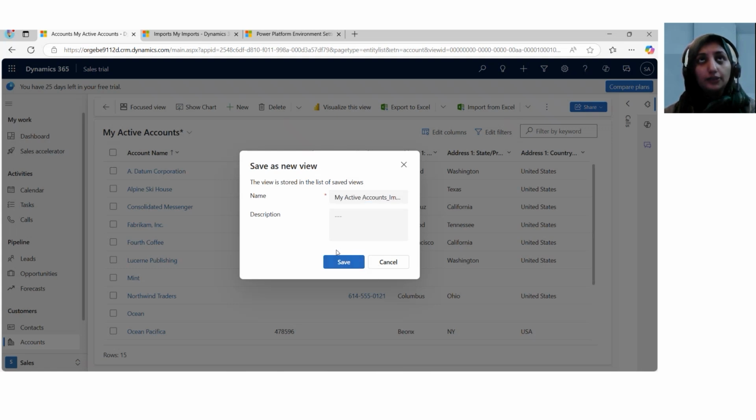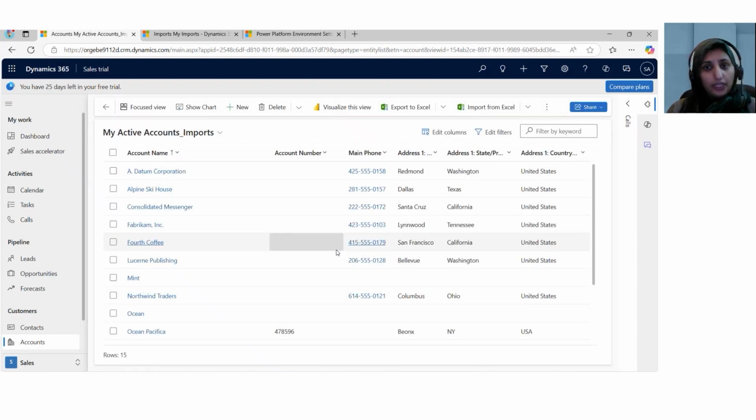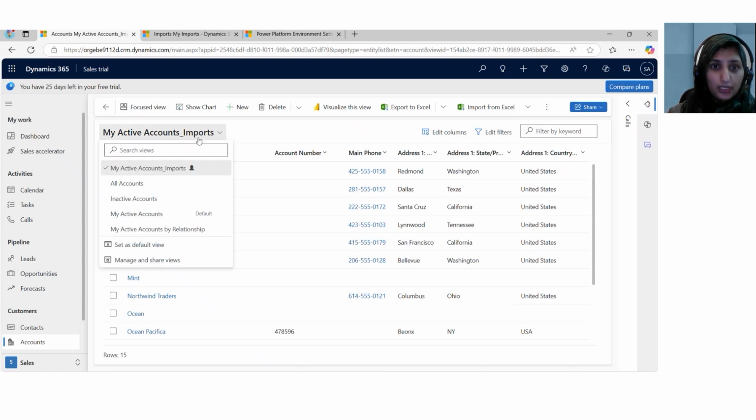I'm a system admin and I created this, but you don't have to be a system admin to create personal views. It will be saved as a personal view in your system. You see this person sign, which means it's a personal view. No one in your organization will have access to it unless you share it with that person.